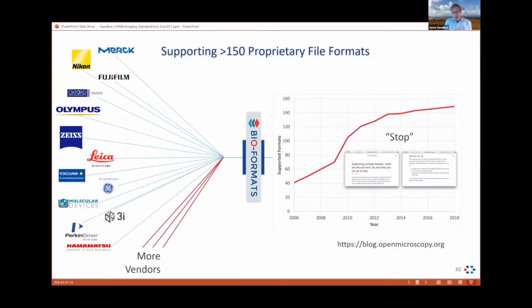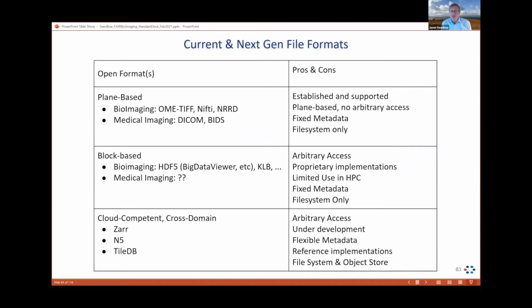But that argument is a little bit about the file formats, but is ultimately about the directions that the whole field is going. Many of you will have at least heard about, probably started to access, light sheet microscopes, perhaps focused ion beam scanning electron microscopy, where the data sets are getting into the terabyte range. And we have these multi-dimensional images, which are actually quite unwieldy. The fact is that the file formats we have access to in the routine bioimaging world are fundamentally plane-based or two-dimensional. Their structure and their access mechanisms are all 2D.